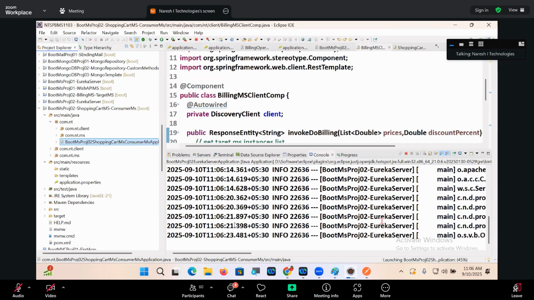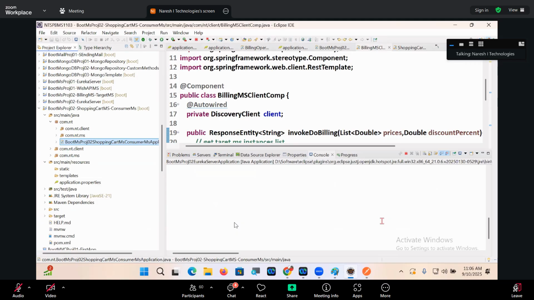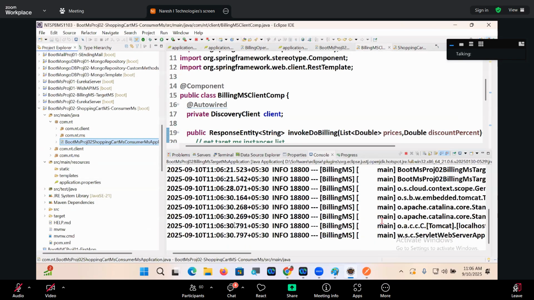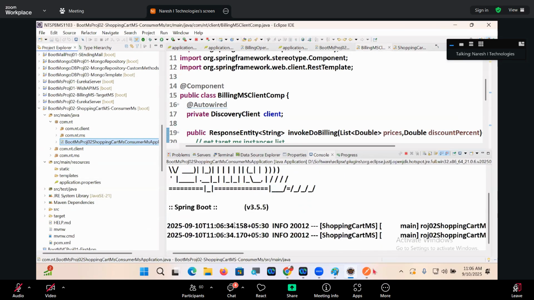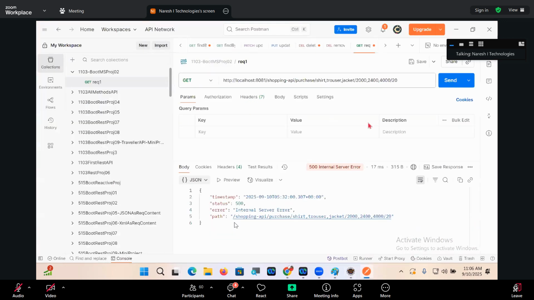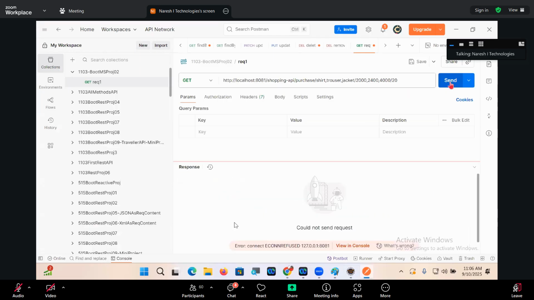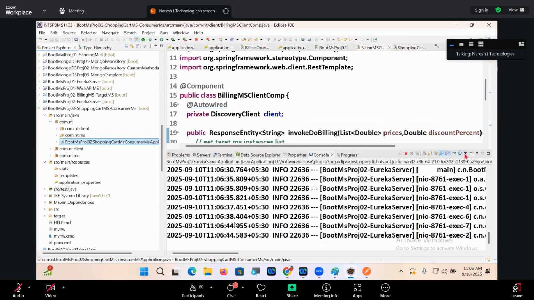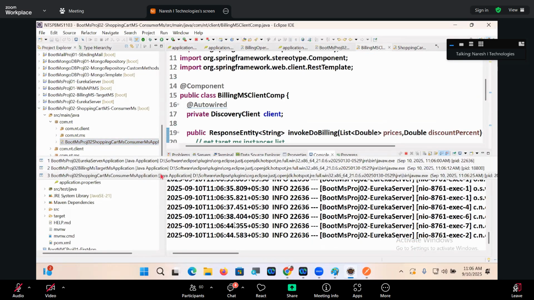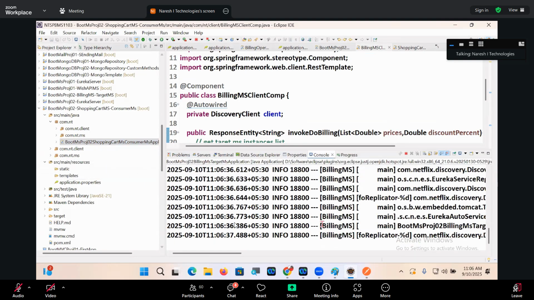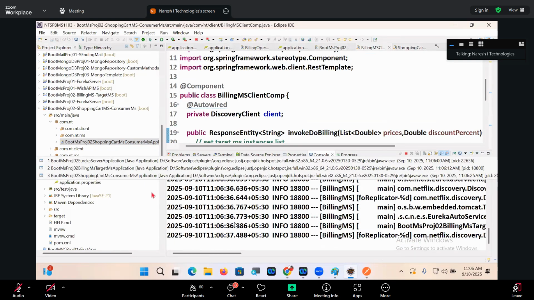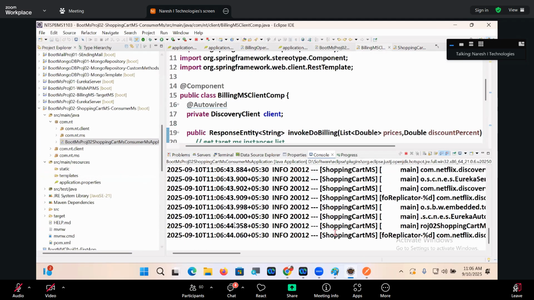Why is index not coming? Run as a Java application. That's good. Yeah. Click on what? Send button. Okay. Eureka server started. This is also started. Shopping MS also started now, my dear.